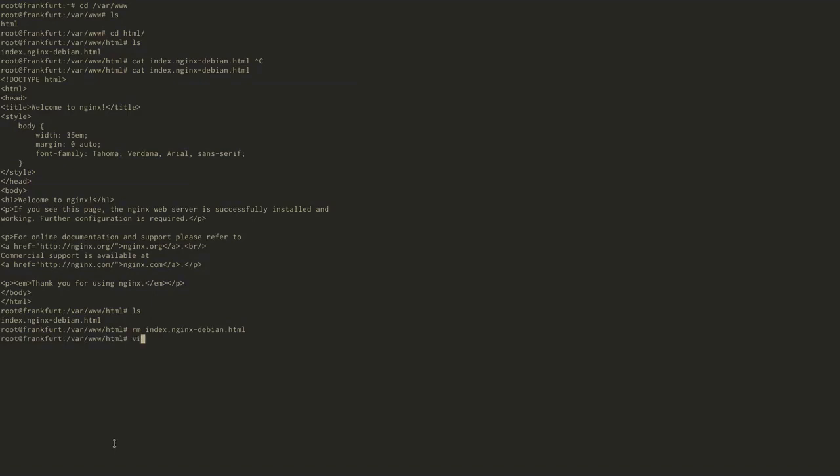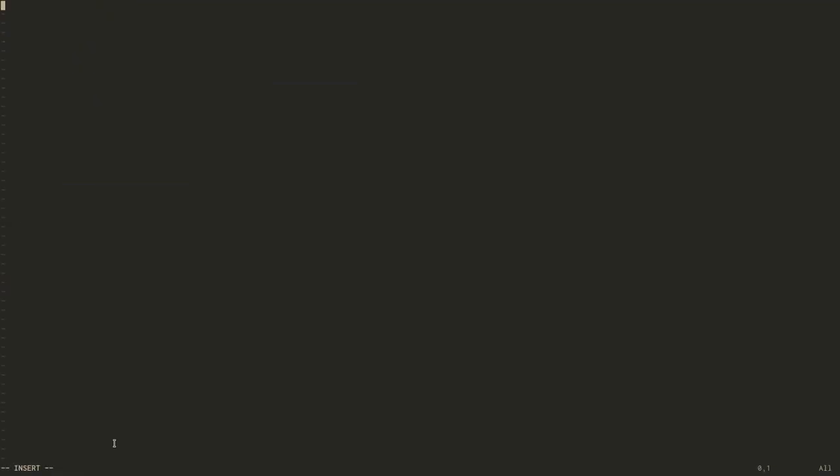Then you can create your own file. So I'm going to do vim index.html. I'm creating a new file called index.html, and I'm opening it using Vim. Now, we're going to type some HTML just to demonstrate that this is working. So html, head.